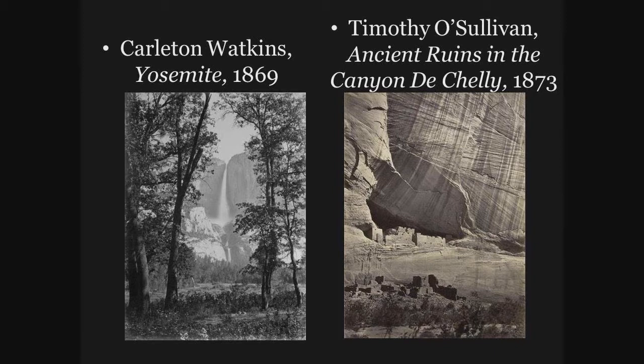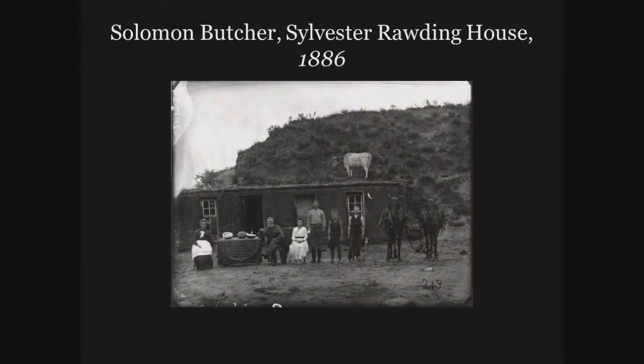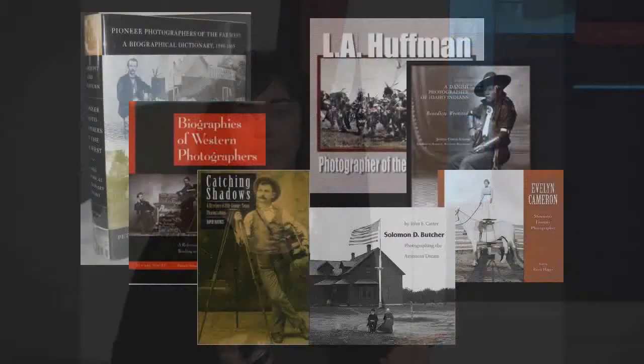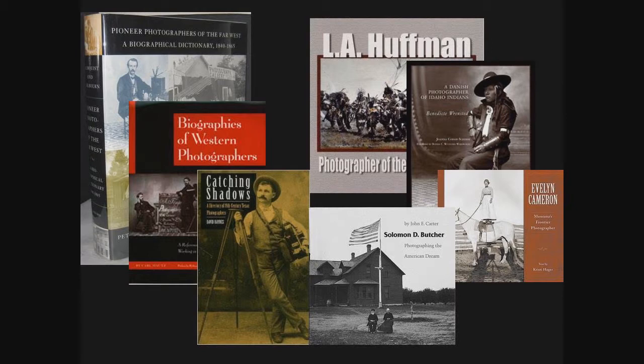Further still, I was running into Western landscape photographs that really caught my attention. I found I didn't want to talk anymore about painting — I wanted to talk about these funny little photographs I was finding. The more I investigated, the more I found that these photographs are everywhere. Landscape photographs from the 19th century are everywhere in the American West. And the photographers I was looking at were not famous — people have never heard of them, unless you visit historical societies or archives and special collections at universities.